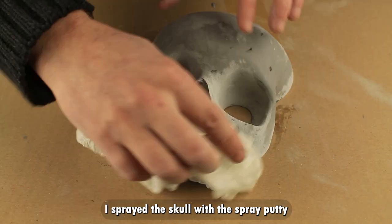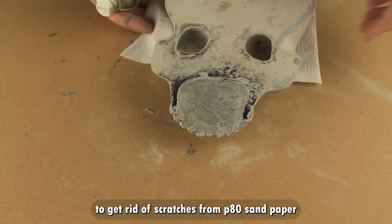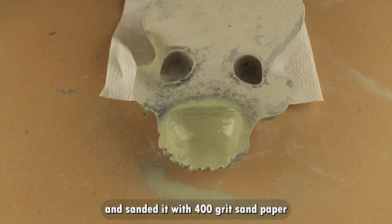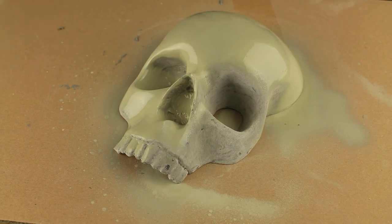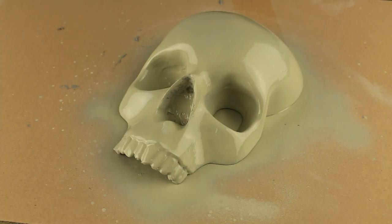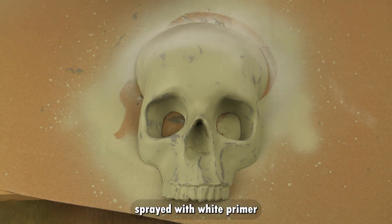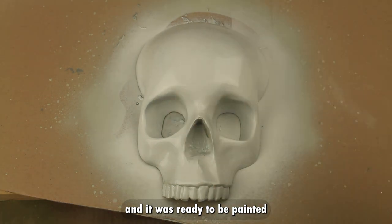The result was good enough. I sprayed the skull with spray putty to get rid of scratches from the PAT sandpaper and sanded it with 400 grit sandpaper. Sprayed with white primer and it was ready to be painted.